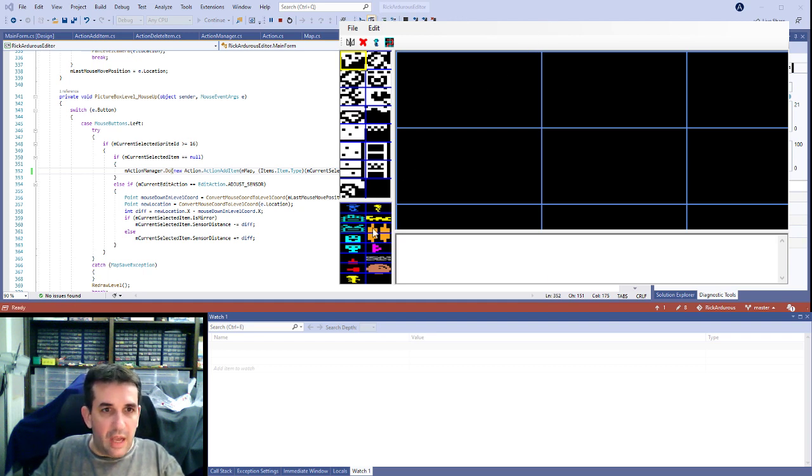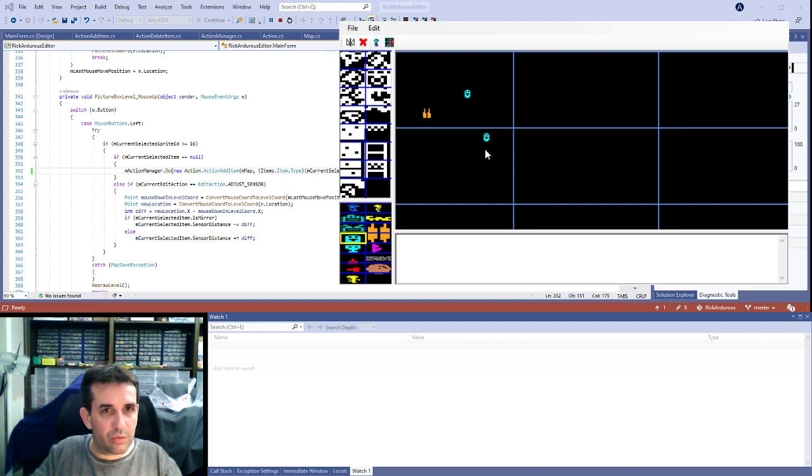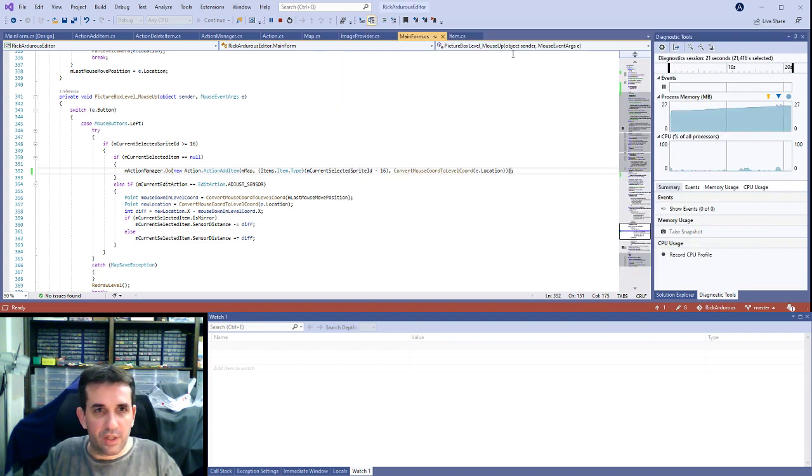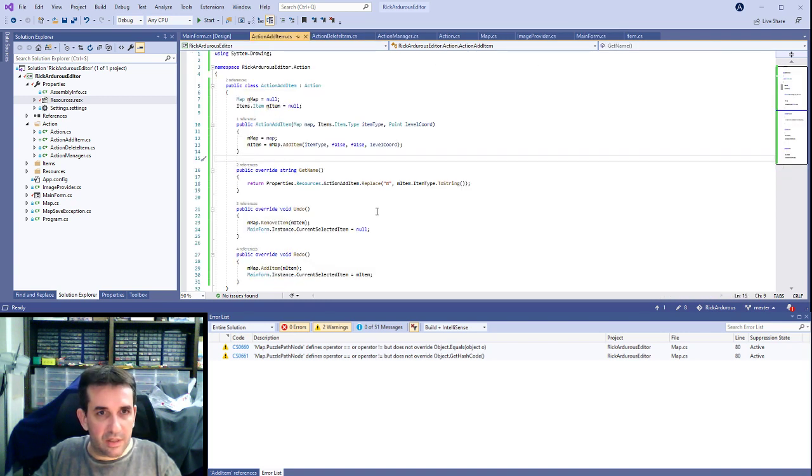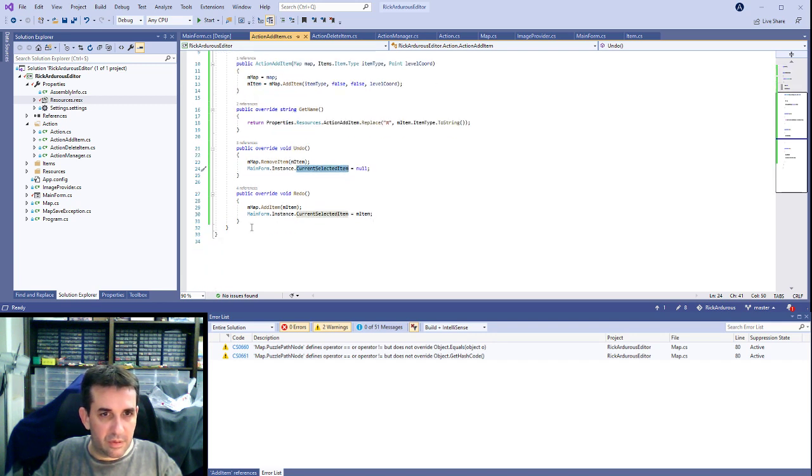So let's try the add. I do this, and this. If I undo, didn't work. Undo, no, didn't work. Remove item. Let's undo.